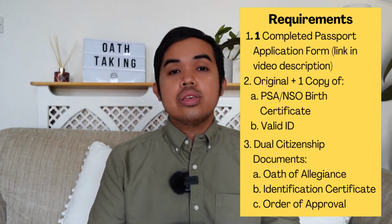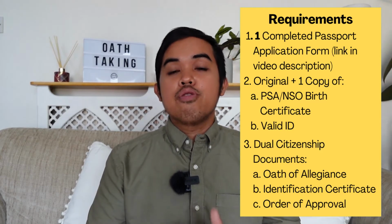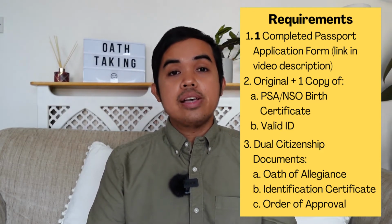So what do you need to bring with you? All you need are the 3 documents that you just got after the ceremony. Next, you need to bring the original and have a photocopy of your PSA or NSO birth certificate and a valid ID. For me, I used my British passport for this. For the 3 dual citizenship documents, you need to submit photocopies, not the originals.